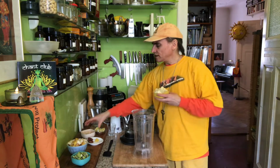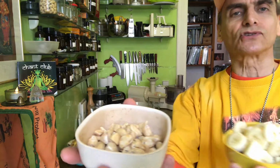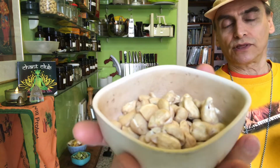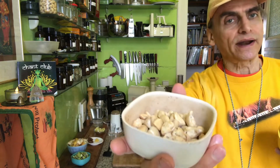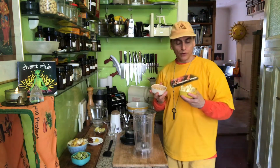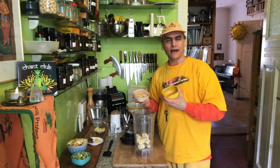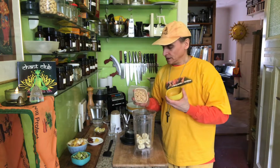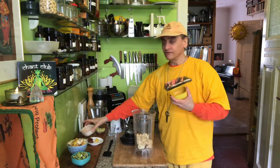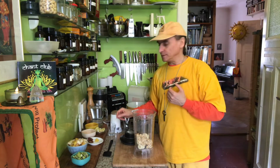And the general cashew cream, my basic cashew cream, is just blending bananas and cashews. That's very easy. You can also blend only cashews with water. That already would be a cashew cream. But with the banana, it is a creamier cream. It is very nice with the banana, but makes it very creamy. I have 2 bananas and a handful or a half cup of cashews. That makes it a very nice silken cream.